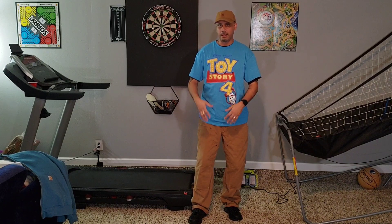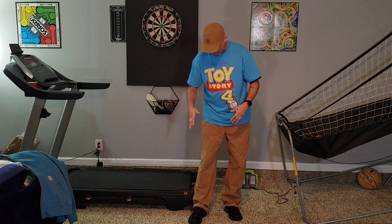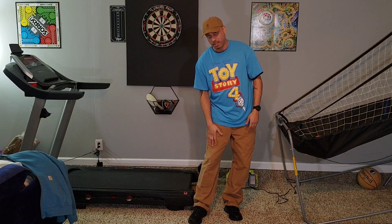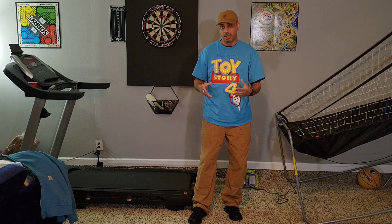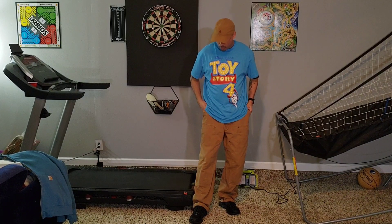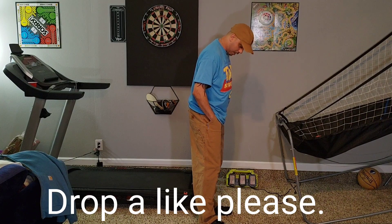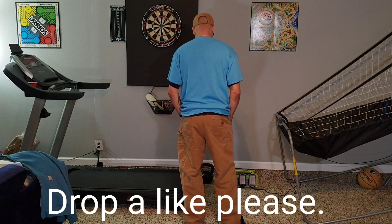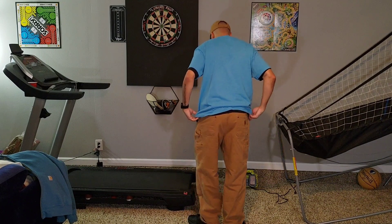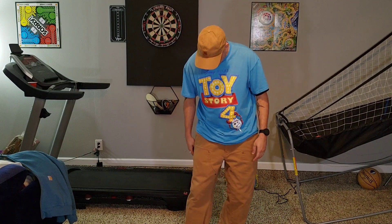If you watch a couple videos back, I had the Carhartt brown jacket that I washed over and over to get that look. It matches the pants and it matches the hat now that it's broken in. I might go ahead and grab it out of the closet just to show you the comparison. I think it matches up better after they're washed over and over — that's what I do with my Carhartt gear. Here's the look after a year and 15 to 20 washes. It's Carhartt brown, and I prefer this faded-in look.